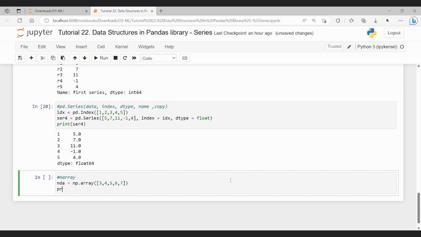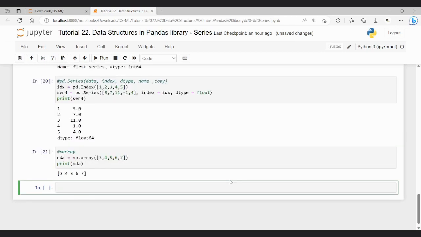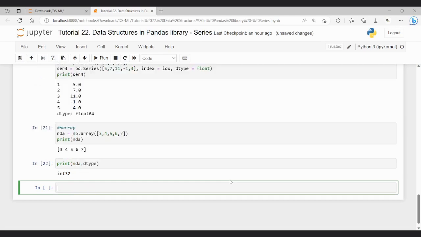So actually this is a NumPy array. When you print nda.dtype, kindly observe what the data type of it is. It is int32, the data type of the data contained within that series.